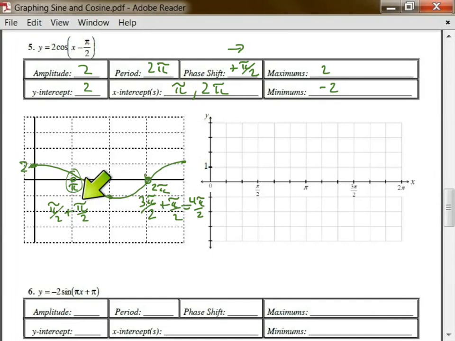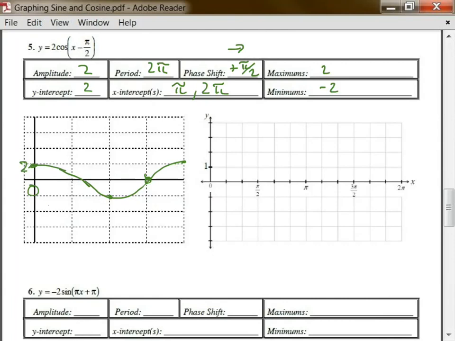Now what I did right here, just by adding pi over 2 to each of the normal x-intercepts, that's one way to find your x-intercepts. But honestly, I probably wouldn't do that normally. What I would do normally is I would graph my function first, and then I would look at my x-intercepts. And so to graph my function, what I would do is I would write down my new x values right here, here, here, and here, and here. And the reason why I would do it this way is because it's kind of easier.